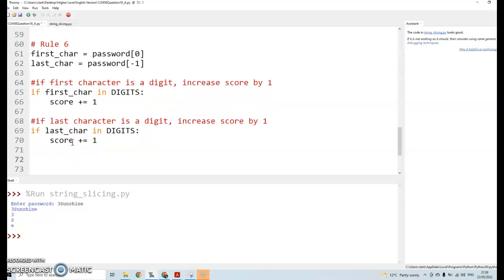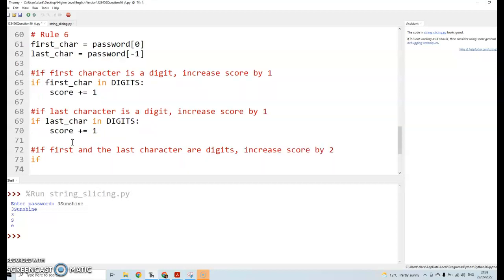And then what I'm going to do is, if the first and the last character are digits, increase the score by 2. So here now we need an AND statement.